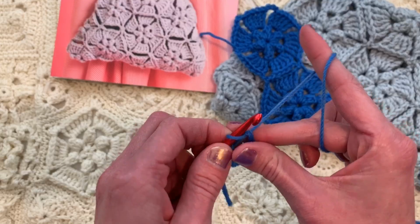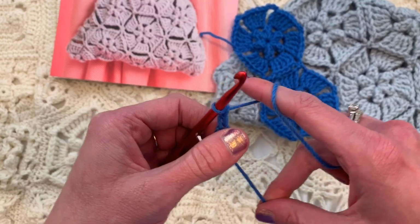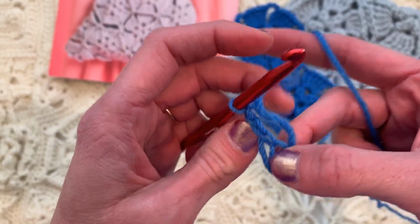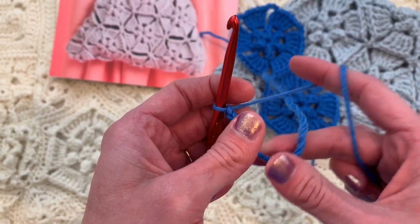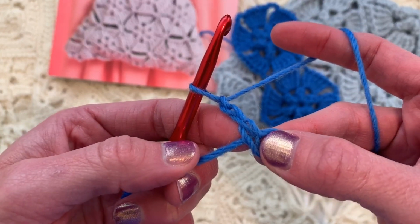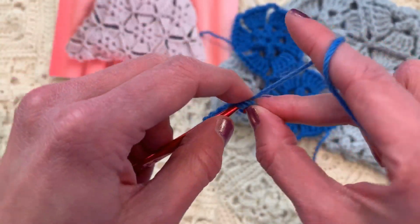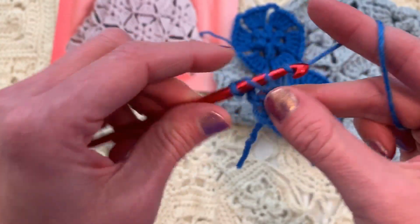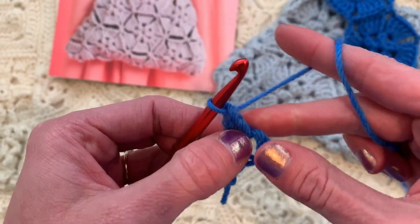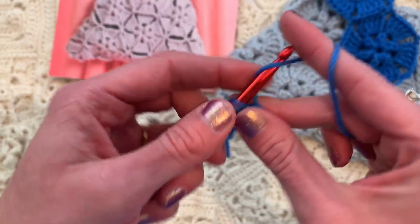We will then chain 3, 1, 2, 3, and we're making these popcorns first. And popcorns are full completed double crochets that are bound together after they are made. So it's different from a cluster. So the first chain 3 counts as the first double crochet, then we'll double crochet another one in that loop, yarn over, pull up a loop, so just a regular plain old double crochet. So we now have 2 double crochets, and I will make one more in the ring where my fingers were.